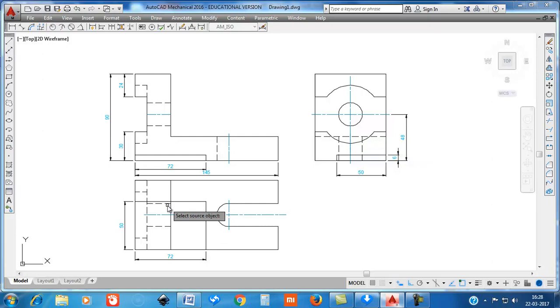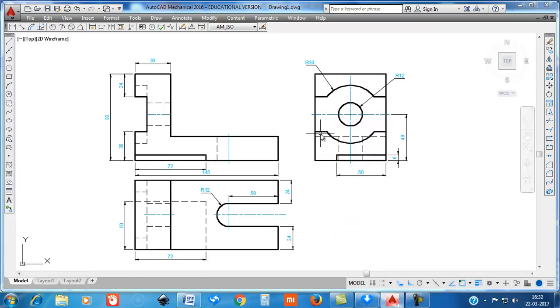So match properties of this to this line and to this line. Now mark the other dimensions. Write dimensions and finish the drawing as shown. That completes the drawing.